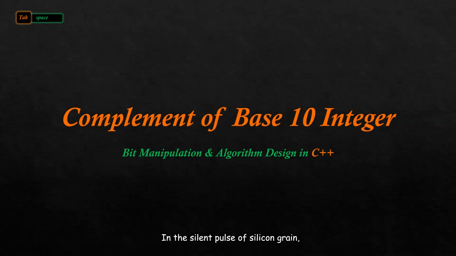In the silent pulse of silicon grain, where numbers dance in a binary chain, a 0 seeks light and 1 seeks the shade to flip the script that the logic has made. Not a total eclipse, nor a ghost in the wire, but a targeted spark, a controlled beat of fire. We mask out the void, we toggle the state to find the complement and seal its fate.